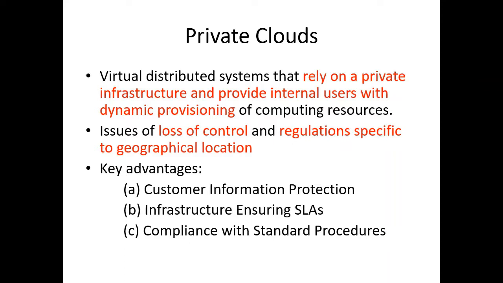A couple of disadvantages are that it is comparatively higher in cost, and has a restricted area of operation. As we know that private cloud is accessible within the organization, the area of operation also will be limited. Limited scalability: private clouds are scalable only when the capability of the internally hosted resources is increased. So these are a couple of the disadvantages of private cloud. So a virtual distributed system that relies on a private infrastructure and is provided to internal users is in short called a private cloud.